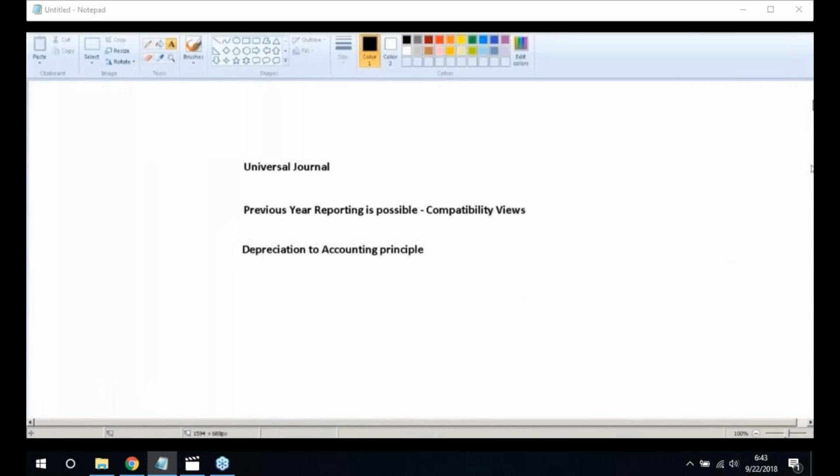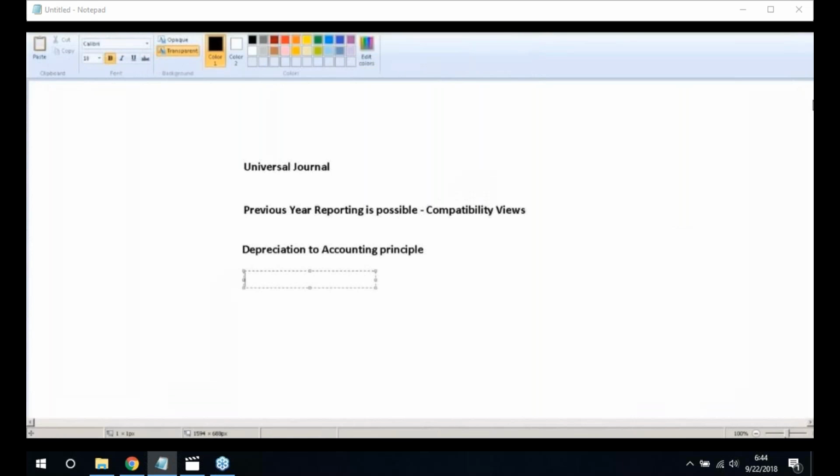And a simplified chart of depreciation and only one depreciation area for valuation is necessary, and also no delta depreciation areas are required.